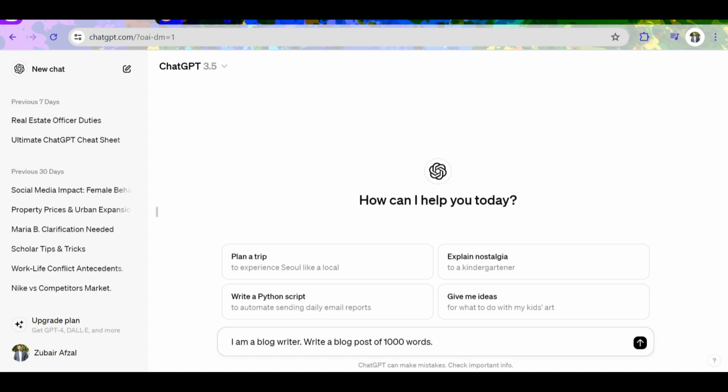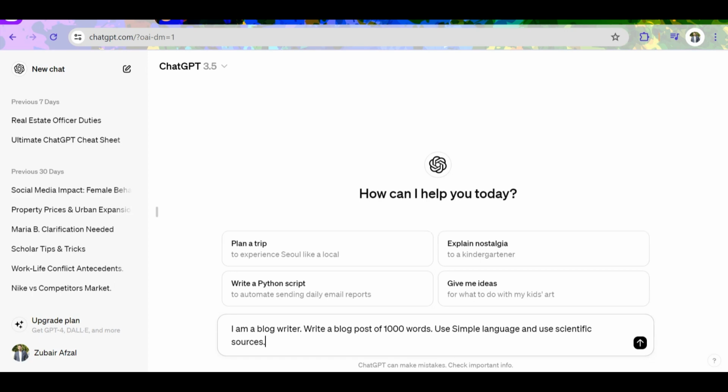I will give the restriction: use simple language and use scientific sources, because we are going to write a blog post, and if someone wants to verify its content, they can go through those sources.